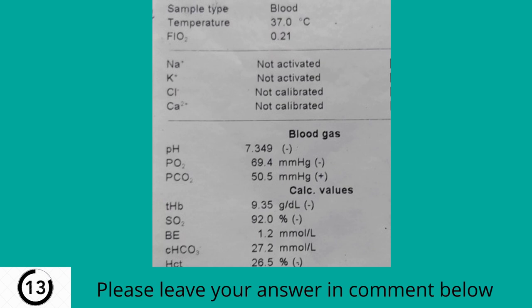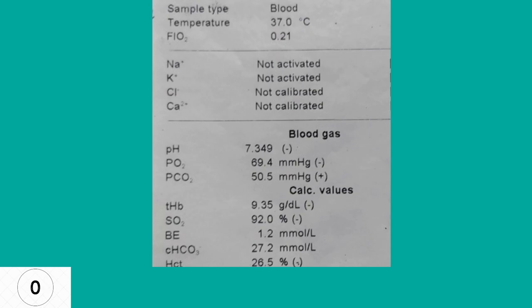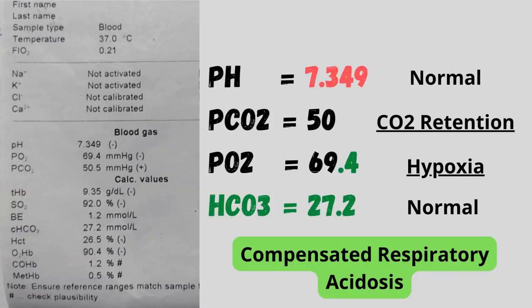Now look at this example and tell me if it is fully or partially compensated respiratory acidosis. The pH of blood is normal in this case, but the level of CO2 is raised. So it's not acidosis — but why not? Why did increased levels of CO2 not change the pH of blood? It's where the compensatory mechanism of the body plays its role. To maintain pH, the kidney compensates by increasing the level of bicarbonate in blood, resulting in normal acid-base balance even when there is significant CO2 retention. This condition is called compensated respiratory acidosis, and is present in cases of chronic respiratory acidosis.